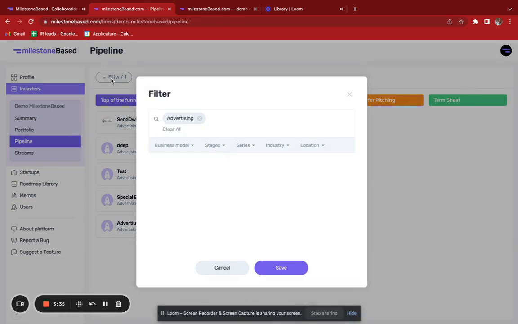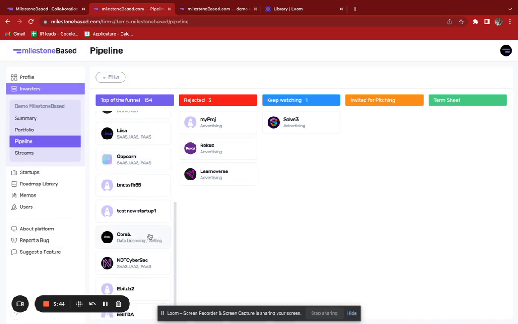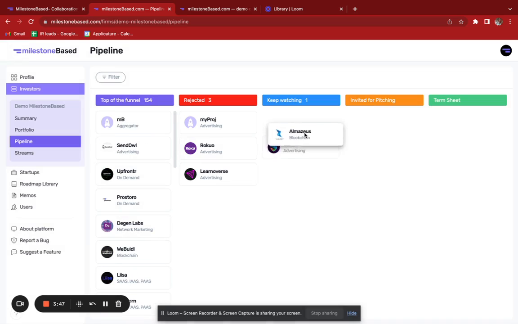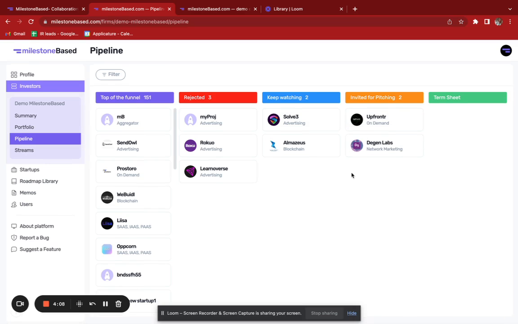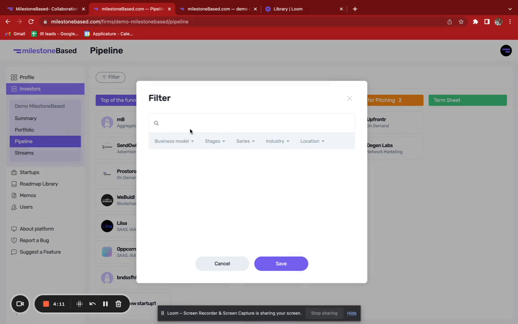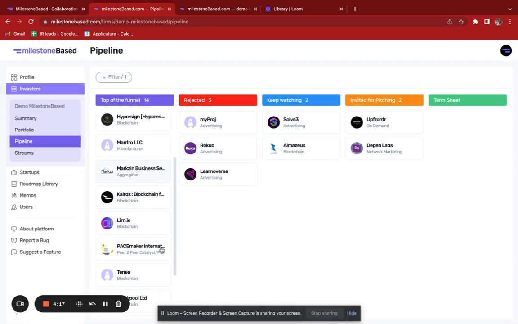One more important feature I'd like to emphasize is the pipeline feature. It was designed for investors to keep track of new projects that are upcoming and to manage them as a CRM system in one place, so you know what's happening with each project that is in communication with you, and your team members, venture capital employees, can just do their job here. You can also select the filters that you need and save them, so only important and relevant startups will be shown to you.